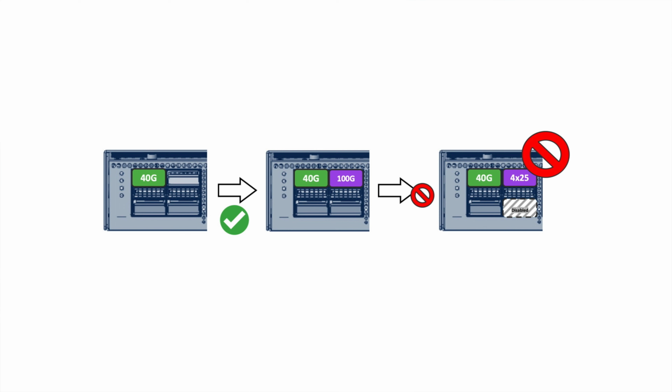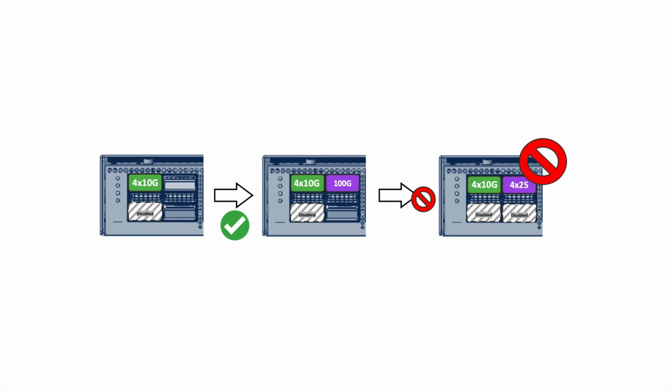If it's not 100% clear, let me use several examples to illustrate this second rule, and we will use the first block, port 0 to 3. In the first example, I have a QSFP Plus 40 gig inserted in 0, and I plug a QSFP28 optic 100 gig in port 2, no problem. Now if I try to configure port 2 in breakout mode, 4x25, it will be prevented by the system, because I cannot get QSFP Plus and 4x25 in the same block.